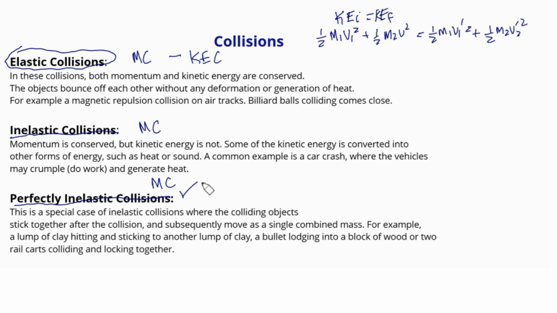In a perfectly inelastic collision, the maximum amount of kinetic energy is lost. That happens when the two objects colliding stick together and move off as one object. So that's primarily the type we're going to look at today, a perfectly inelastic collision. That means the two objects, maybe one is moving this way and one is at rest, and once they collide with each other, they are both moving off, stuck together, in the other direction. Alright, so let's take a look at a few examples.